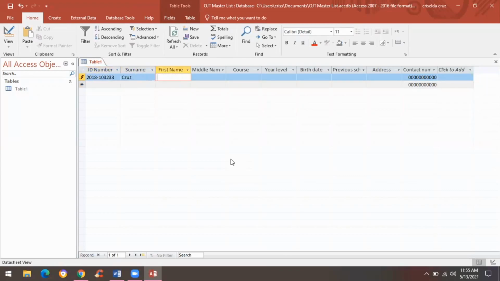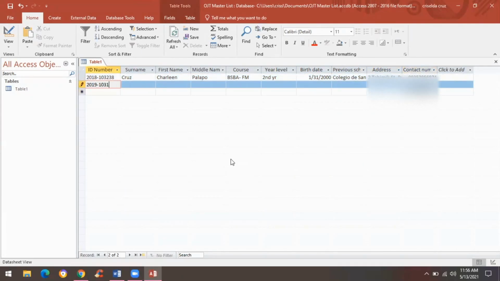Now, let's try to put the information of my groupmates in their respective field names. This will take a while for each row, but anyways, you can arrange this in ascending and descending order at the Sort and Filter section above because it is not arranged in alphabetical order.